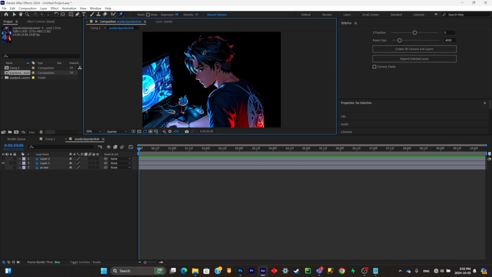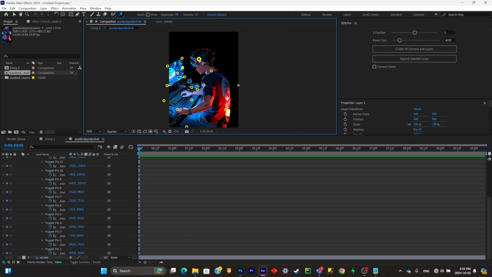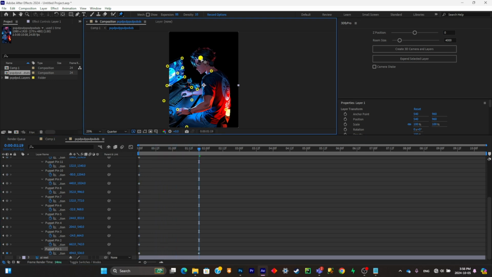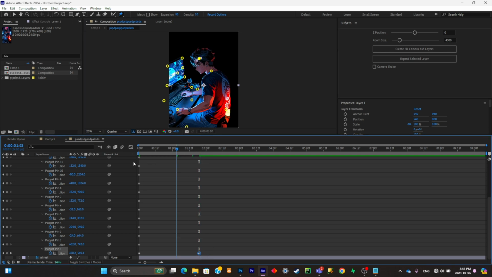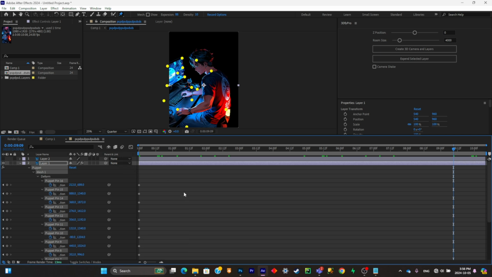I'll add a pin to the head like this, one to the neck. Now I'm simply gonna create my animation right now. Move the head a little bit, go a few frames forward, and move it like that again. And as you can see, I'm gonna simply select all of my keyframes, click on F9, maybe stretch them out a little bit more, select them and click on Ctrl C, then copy them all throughout my timeline. Now I can simply click on Ctrl A, then click on U and U again.